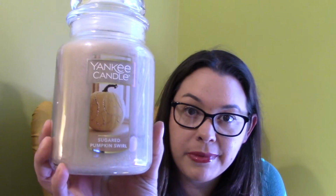And then the other candle that I bought last year that I did not get a chance to burn and I'm excited for is Sugared Pumpkin Swirl. I think this was also a new release last year, being 2017. This is a truly sophisticated pumpkin fragrance swirled with caramel and vanilla bean, and it has top notes of caramel drizzle, mid notes of raw pumpkin puree and warm honey, and bottom notes of vanilla bean, cedarwood, and cinnamon bark. For me it's cinnamon, but like powdered cinnamon, the cinnamon that's in your spice cabinet, like if you were to do that awful challenge where you try to swallow a whole bunch of cinnamon. And I get a little hint of vanilla on this one.